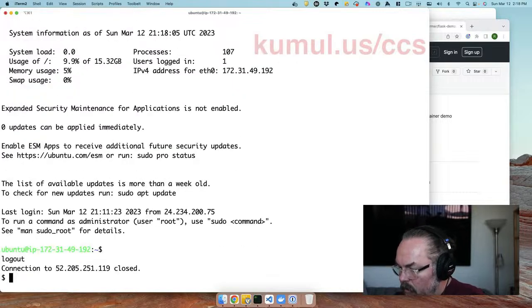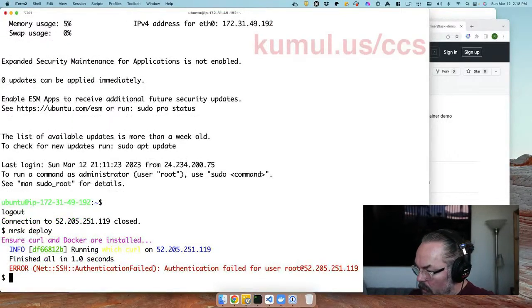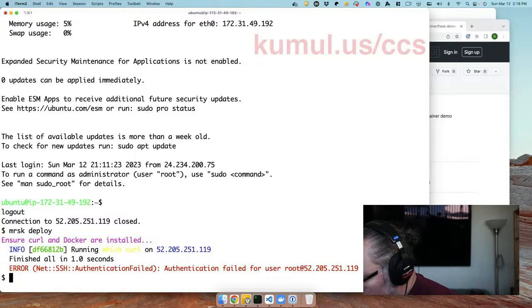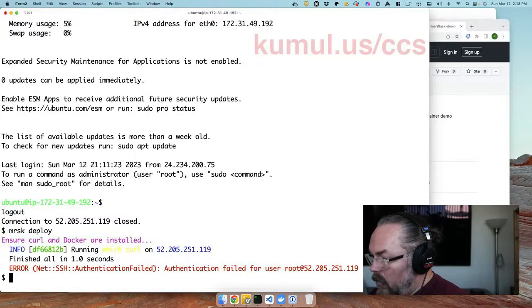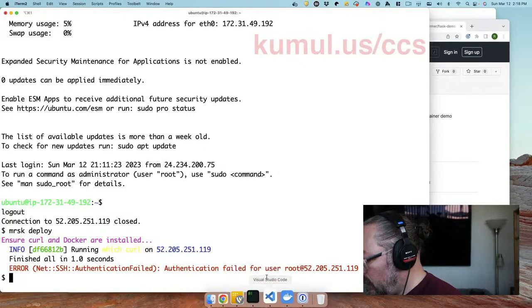All right, that's good. And then if we do MRSK deploy, what happens? Let's see. All right, so it doesn't use SSH config. Let's go back to our script here.